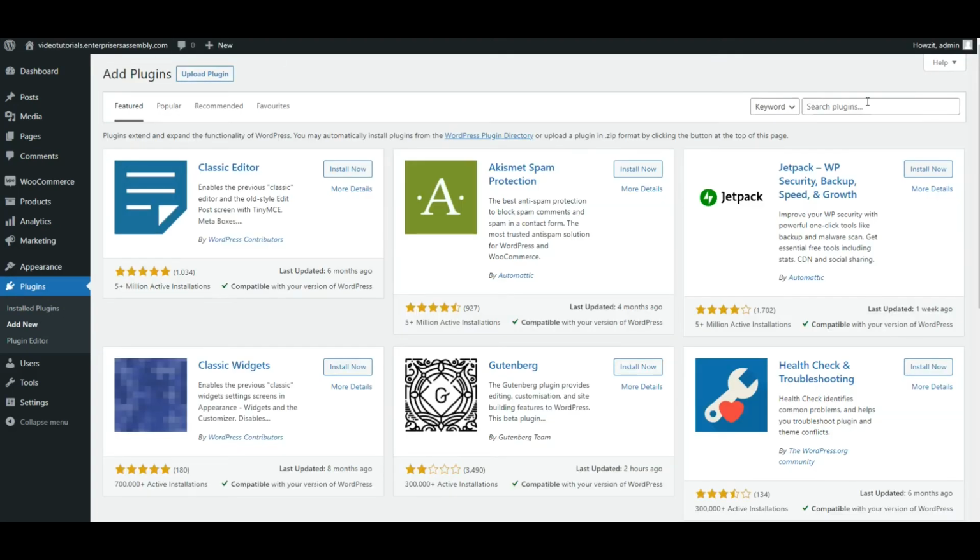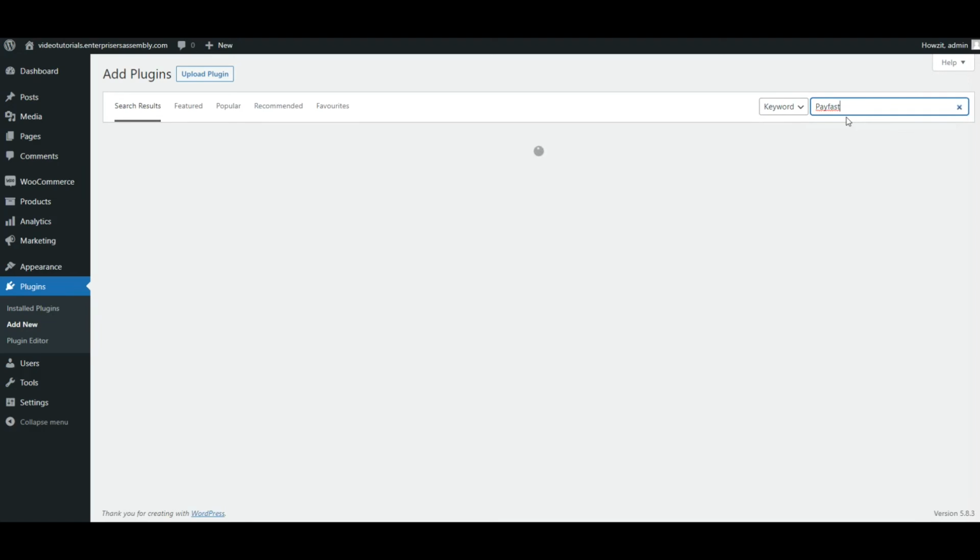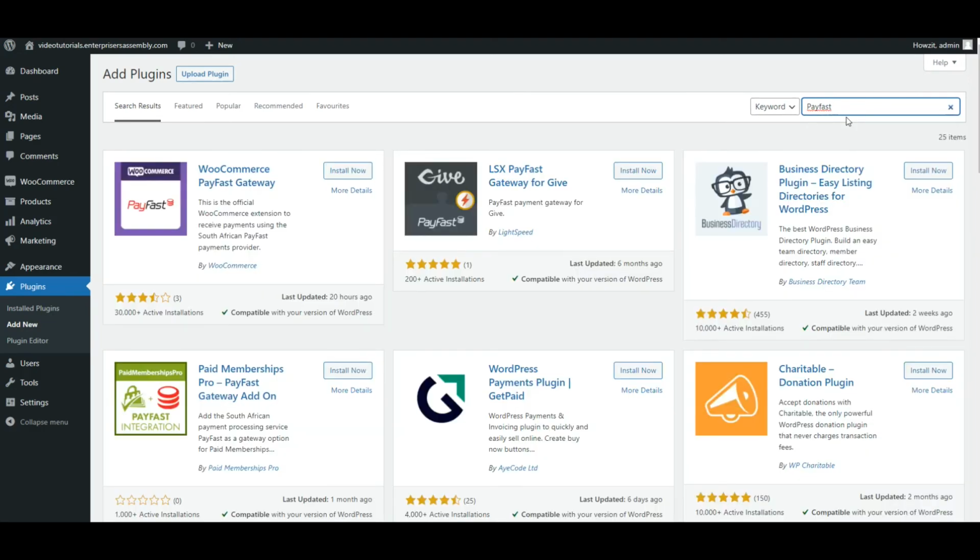There's also Yoco and Peach Payments as alternative options if you live in South Africa. I will choose Payfast, so you can activate Payfast. Feel free to add the option that applies to you or the one that you prefer.